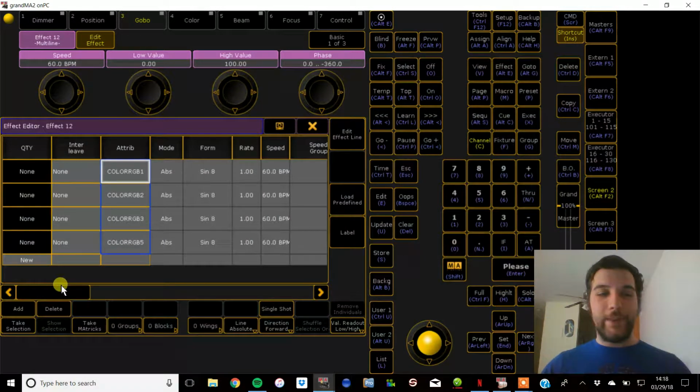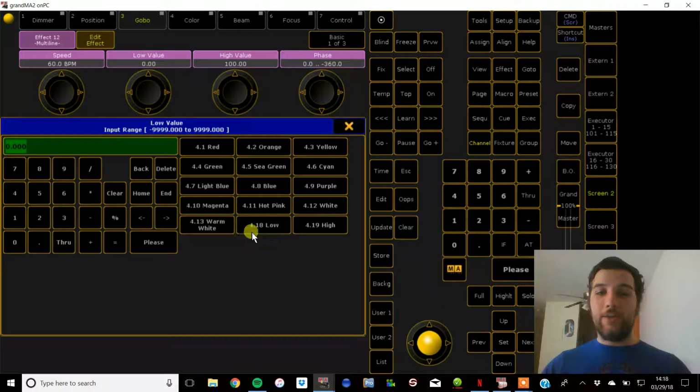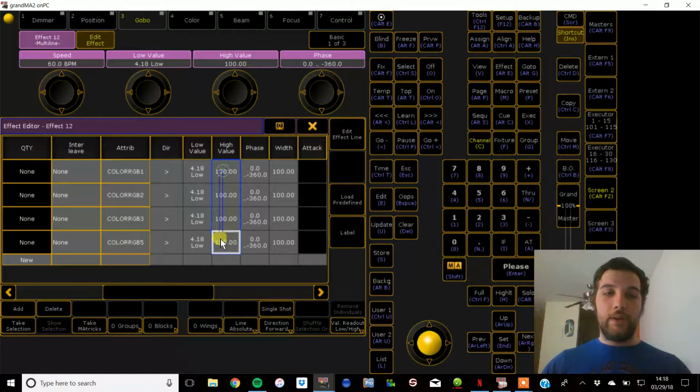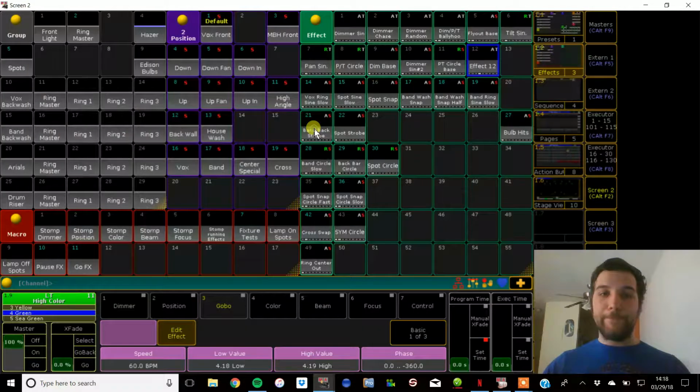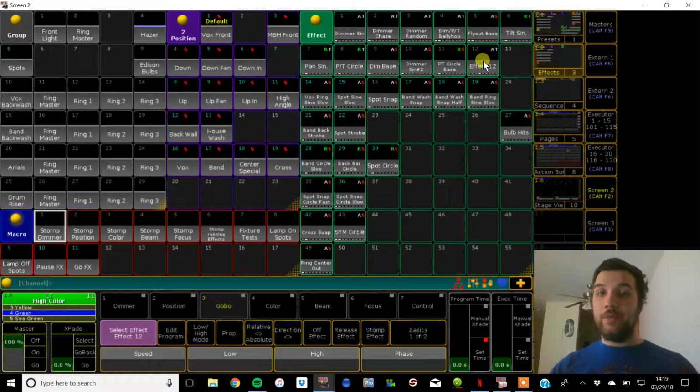Alright, so like I said, I previously already made two color presets. I'll show you those in a second, but I can reference them here as the low and the high. So I have those in there. I'm going to go ahead and close this. Right now I already have these two presets that I built, a low preset and a high preset. So essentially, by storing whatever color I want over these, it's going to allow me to choose the colors that I have. The problem is right now, this effect isn't going to apply to anything.